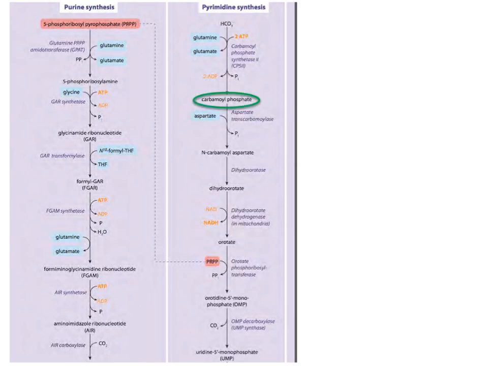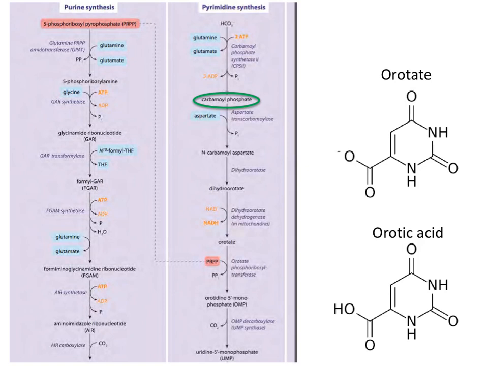Note the carbamyl phosphate. During a urea cycle deficiency that causes carbamyl phosphate levels to build up, some of this carbamyl phosphate ends up getting shuttled into excessive pyrimidine synthesis. And what results is that orotate builds up, this free base orotate. And when orotate is protonated, it's called orotic acid. And orotic acid levels in the blood can increase, causing orotic acidemia and can be used as a blood test for certain urea cycle deficiencies.